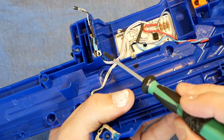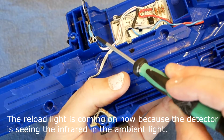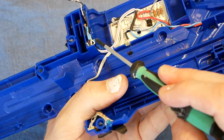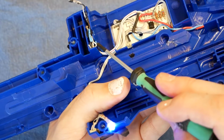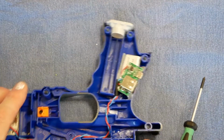You can see when I push this, the light comes on. That's just completing the circuit from the battery. That was the first evolution. The second evolution was over at this end.